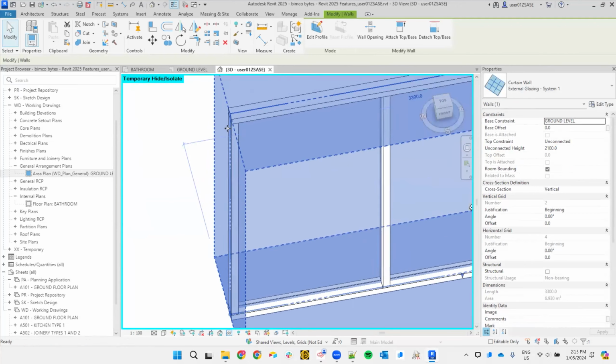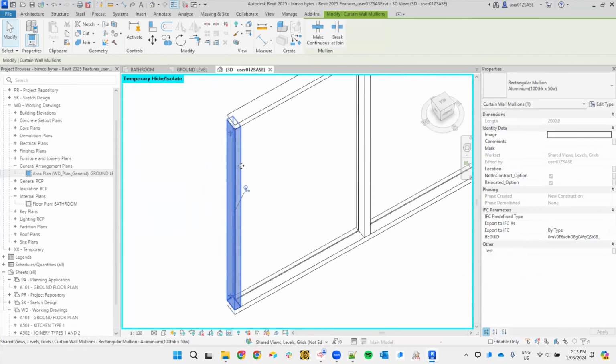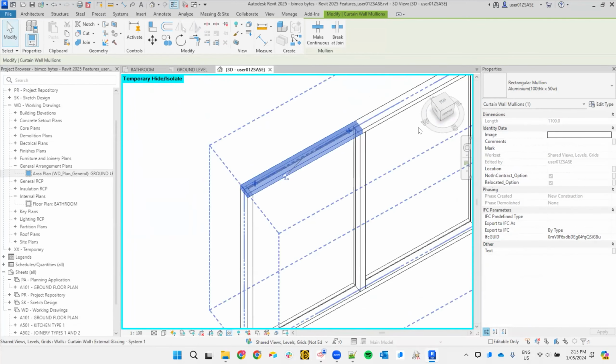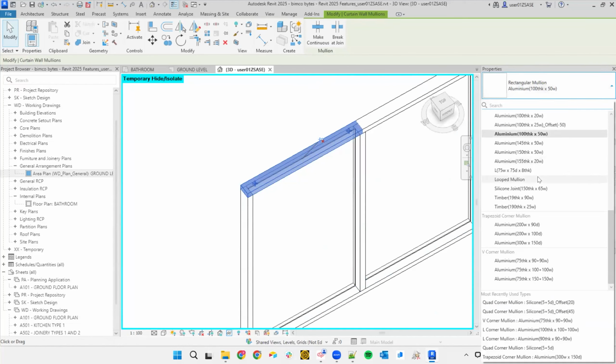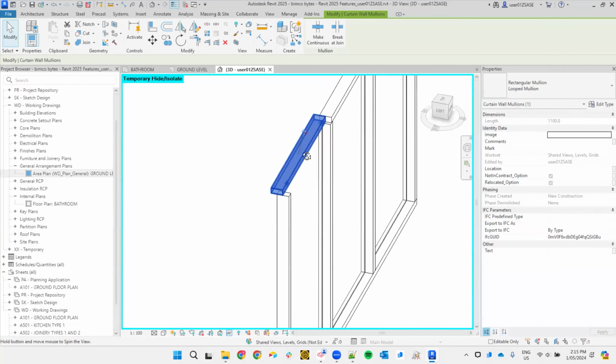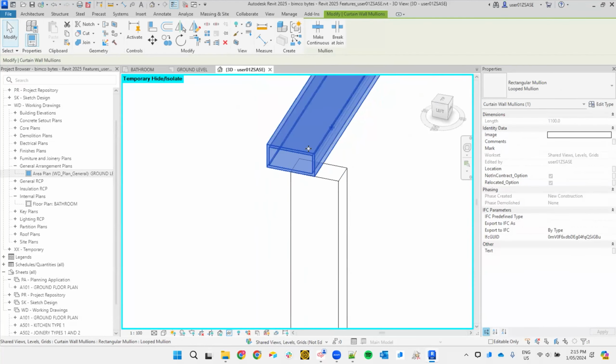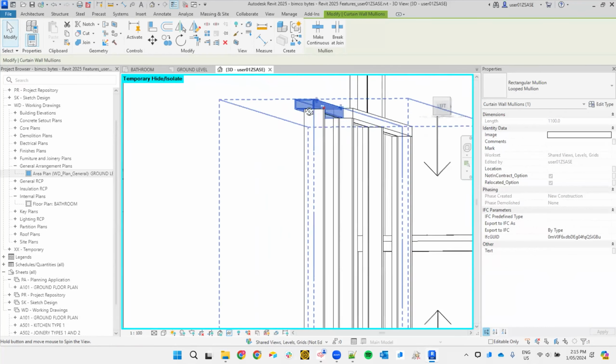Okay, so previously you were only able to have a single loop for your mullion profile. Now you can actually have a looped mullion and just mind the offset, but you can see there I've actually included the interior of that mullion profile there.